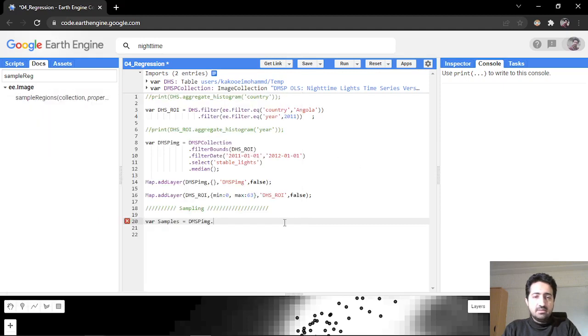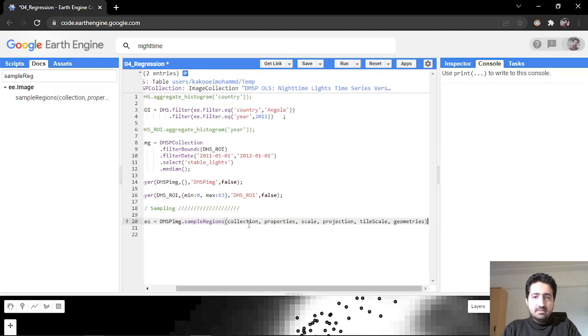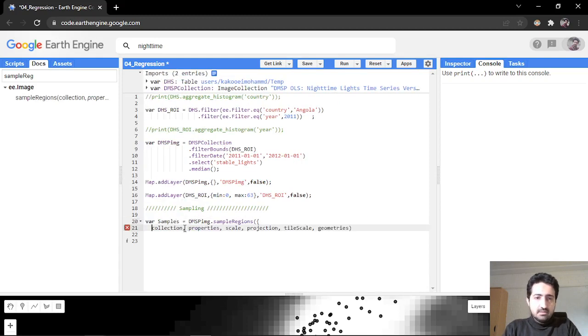Sample regions takes collection, properties, scale, and the others are not very important.